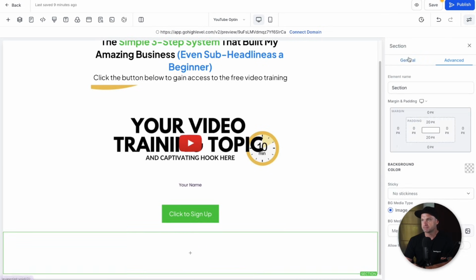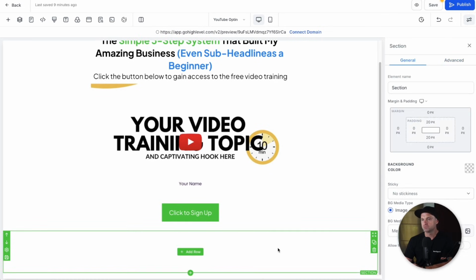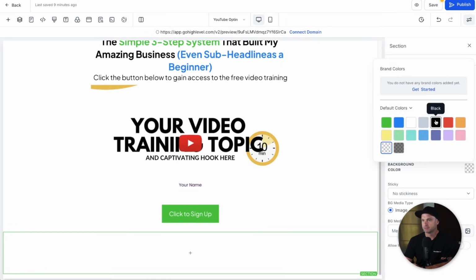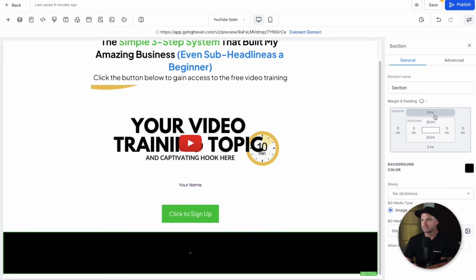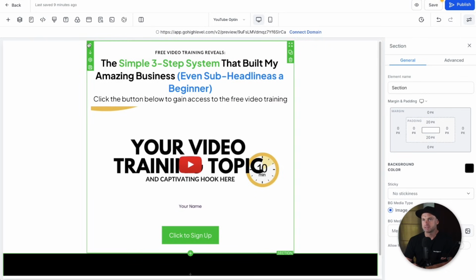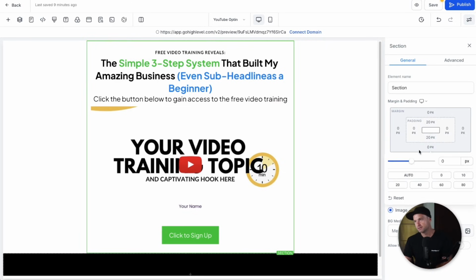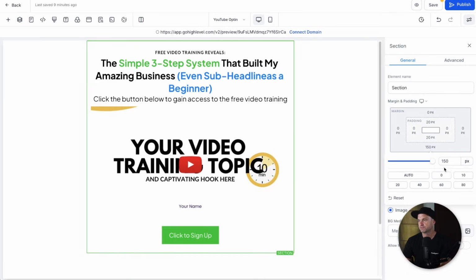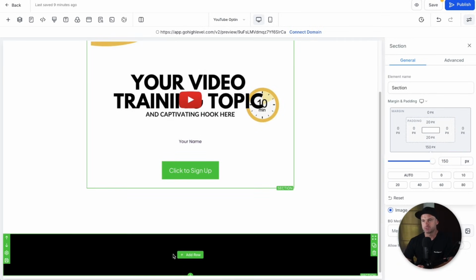And what I'm going to do is make this full section black. I'm also going to spread it out. So I think the easiest way would actually be to come back to the green, which is the top section, and I will put a margin below it of about, I don't know, 150. Oh, that's 1500. 150. So now it's pushed it down a little bit. So we've got a little bit of space to breathe, which is good.